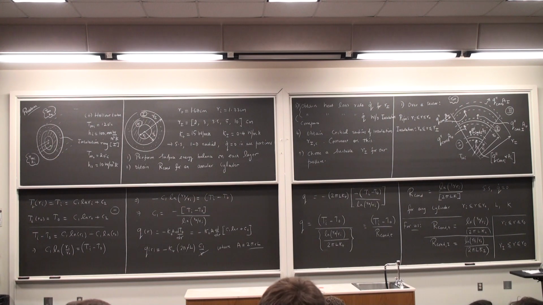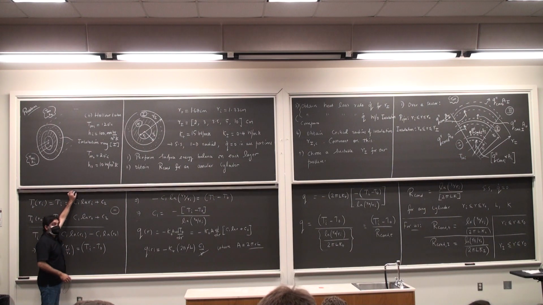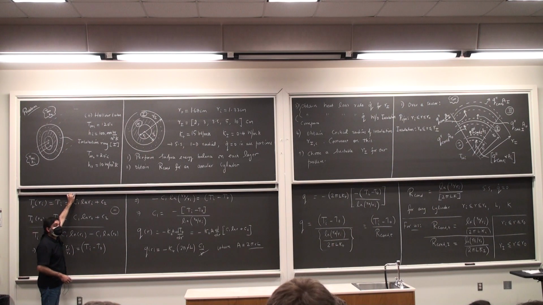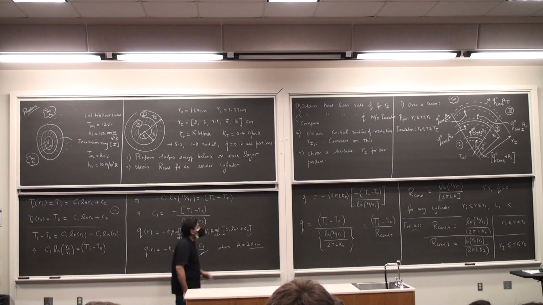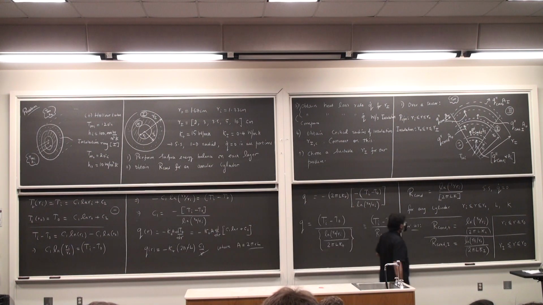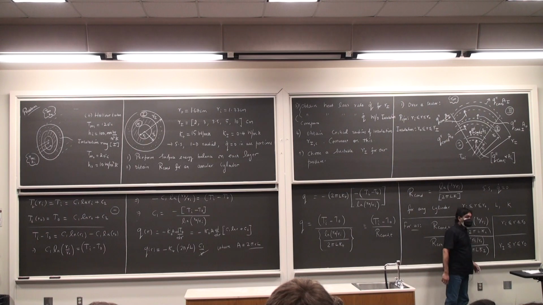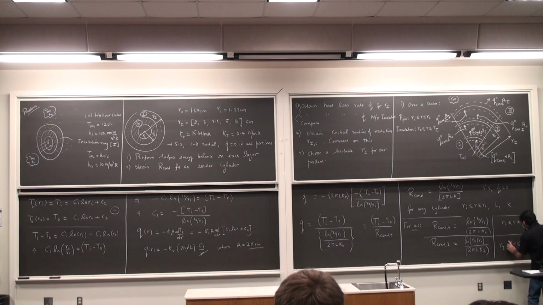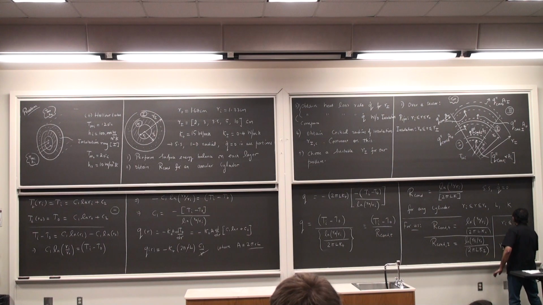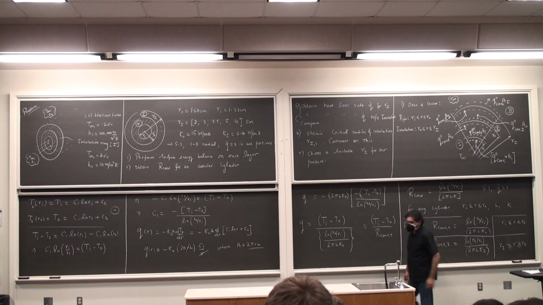I'm going to go back to my thermal resistance network. With your permission, I'm going to slide this. Yes, sir? R capital I is greater than R naught. You're right here. That is good. Thank you. Let's flip the inequality.